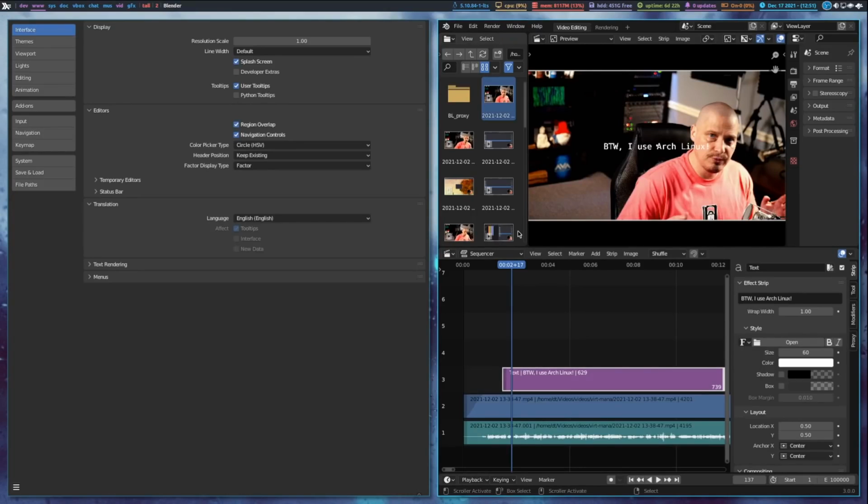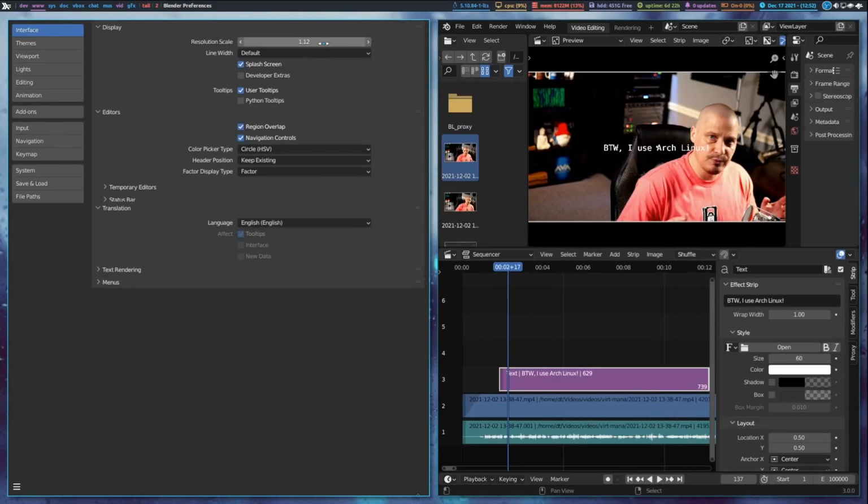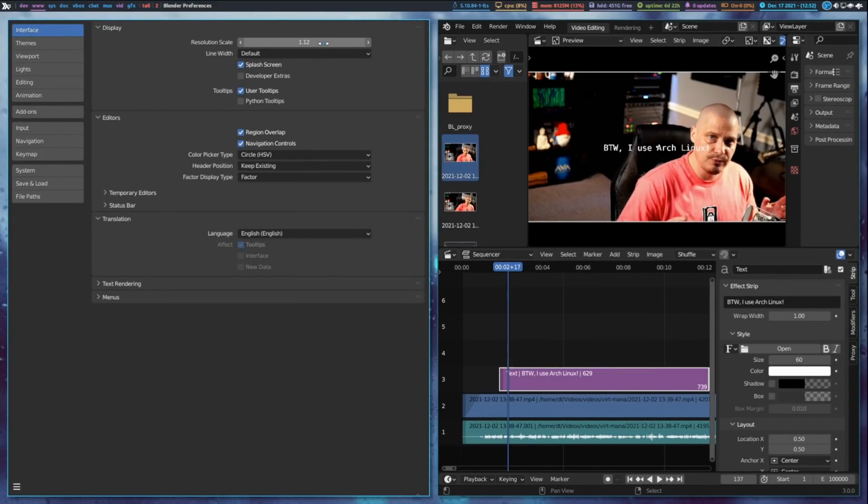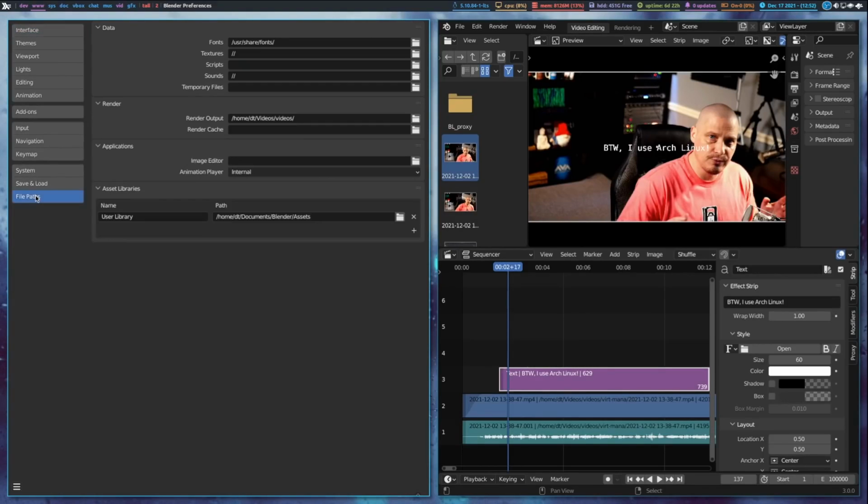And it's really, really tiny font probably for a reason, because if you have ever used Blender, there is a lot of stuff going on the screen, right? And to fit all that stuff on the screen, they probably have to default to a really tiny font. But if you've got old eyes like I do, you're going to want a bigger font. So I found increasing it by 12% is about right for me. Another thing you want to do is go into File Paths and go to Data and make sure that it looks for fonts in user share fonts.